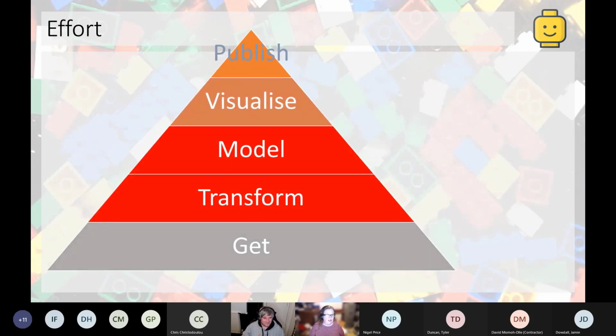So they're the ones that, if you get them right, or you get somebody else to get them right for you, are the important parts to do. That's where I spend a lot of my time. I'm actually not a very visual person. There are a lot of people who are a lot better at UX and UI than I am. So I quite often hand it over to somebody else at that point.